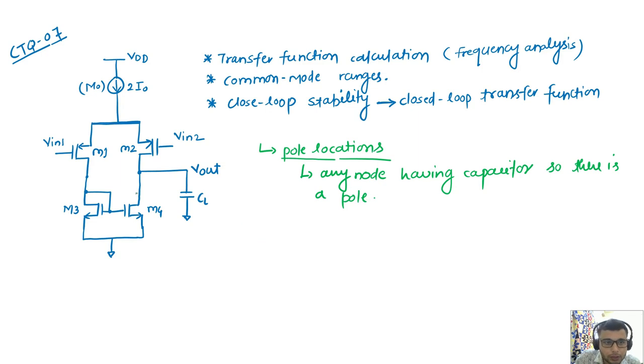Okay. So I have this node that I call the output node, and this node which I call node X. This is also the same node, so it can be called the mirror node. There is also this node. So these are a few nodes. Because the current source on the top is also a transistor, M0, which is also PMOS, there will also be a pole there. So we have to look for the capacitance at that particular node and the impedance looking at that node.